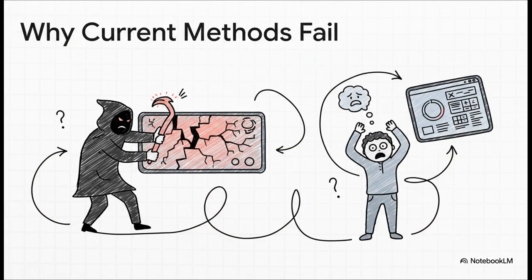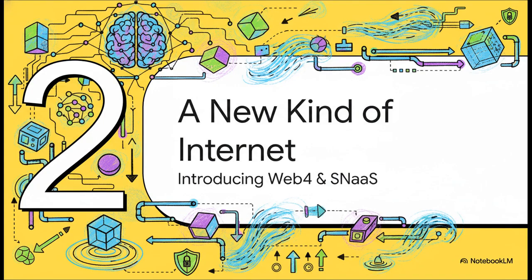And the reality is, the way we do things now is just failing on all fronts. Every time you upload your ID, you're helping create a centralized database, which is basically a honeypot for hackers. And for us, the users, it's just a slow, annoying process that we have to do over and over and over again. You know, solving a problem this big requires more than just a clever app. It means we have to rethink the internet's fundamental plumbing.